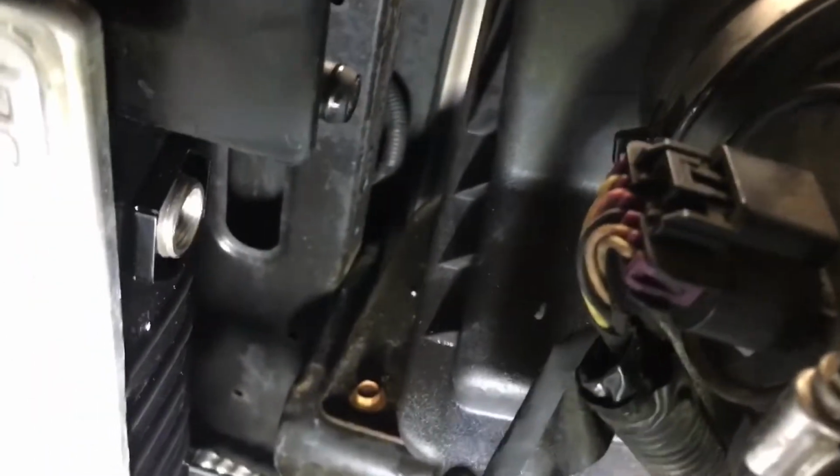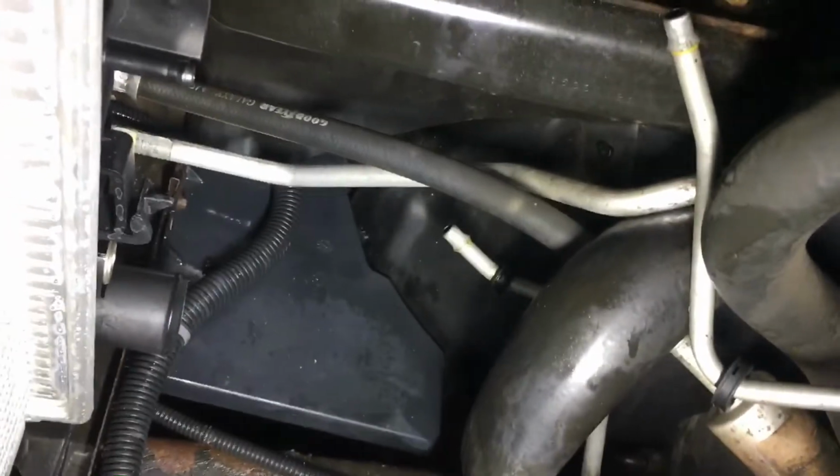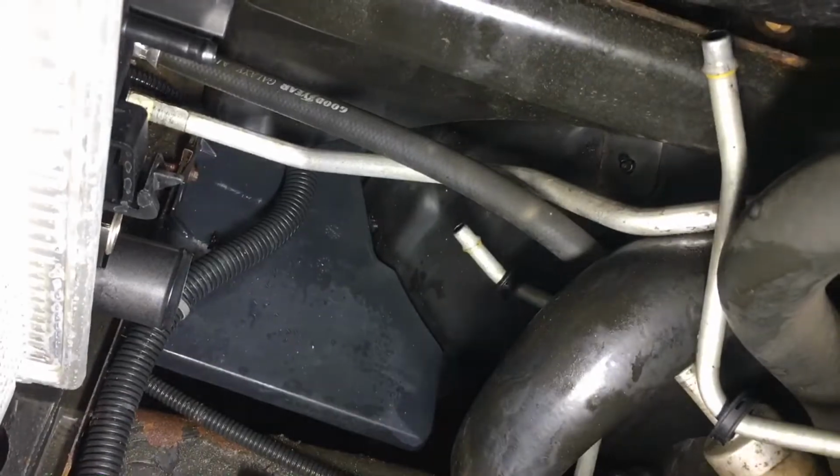After you do those, we'll come over here. And again, it's hard to see, but before putting the electric fan assembly in, I'm going to work on getting these lines in. There's the upper transmission cooler line. There's the pressurized hose, the equalizing hose there. And then even lower, very hard to see, you have that bottom transmission cooler line, and then the big fat one here is the lower radiator hose. So getting those 4 lines on.